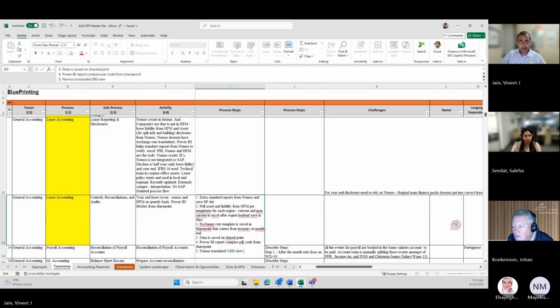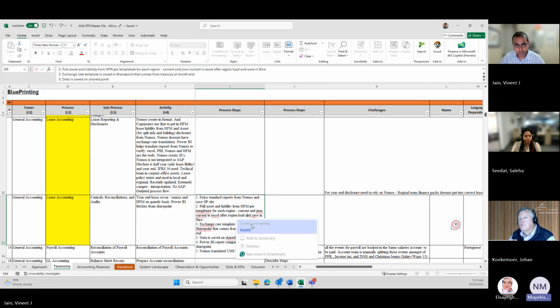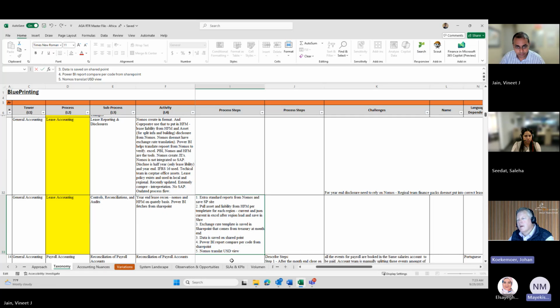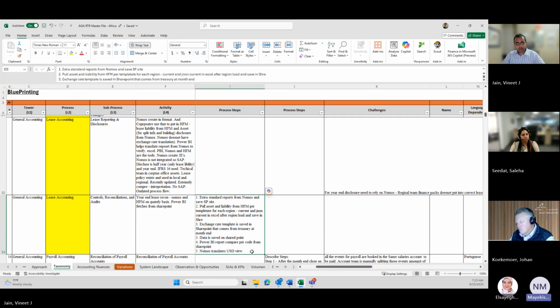Can I just ask, when you save the files, do you save all 3 files under one folder, or is it specific folders? It's not 3 files. It's a very big number of files. It's 3 reports for each region, so about 14 times 3. Those are the NOMOS reports that come out of the system. And then the Excel is one spreadsheet and the HFM spreadsheet is one. We save them in different folders.